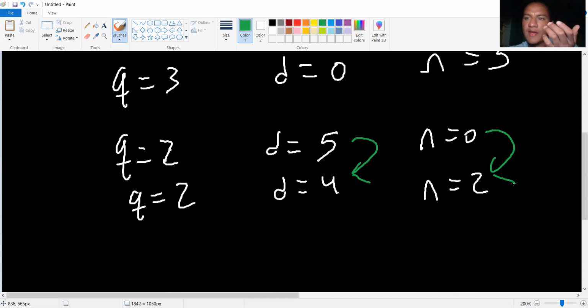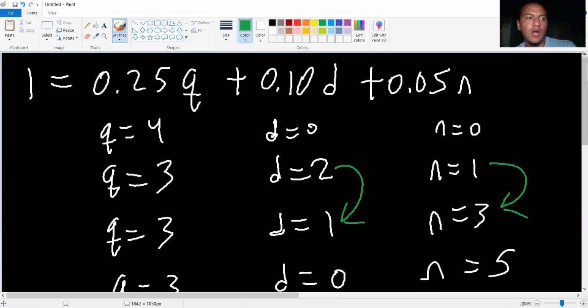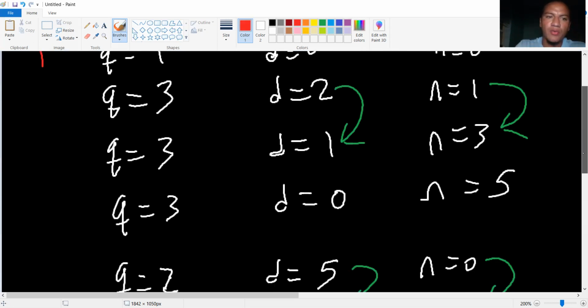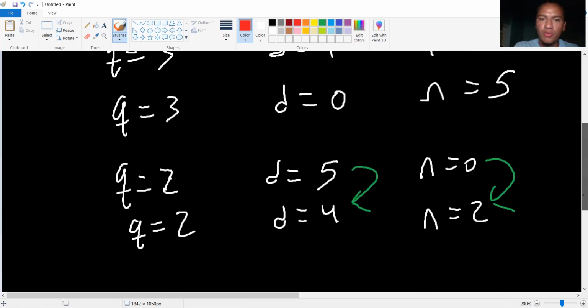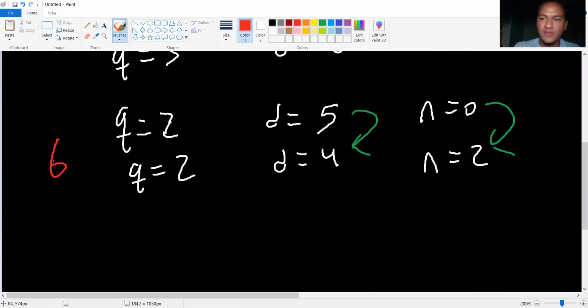And knowing that, it was easy to realize how many ways you can rearrange a group of quarters, dimes, and nickels. Well, for the case with Q equals 4, that's one case right there. For Q equals 3, it's just the biggest number plus 1, because 0, 1, 2 corresponds to 1, 2, 3. So really, you just add 1 to the biggest number. So that's 3 ways. Q equals 2 is 6 ways, for reasons I just discussed.